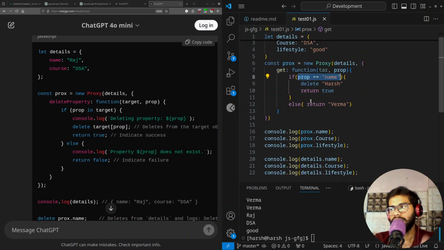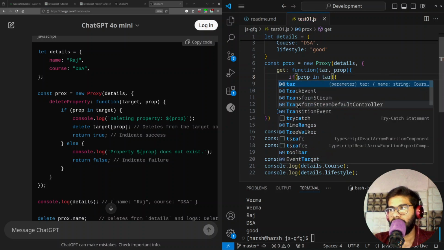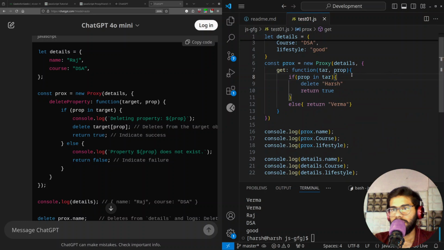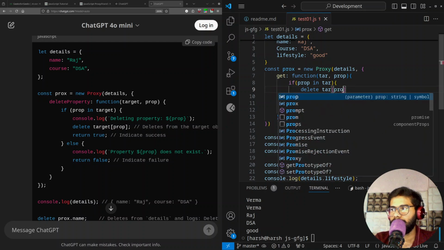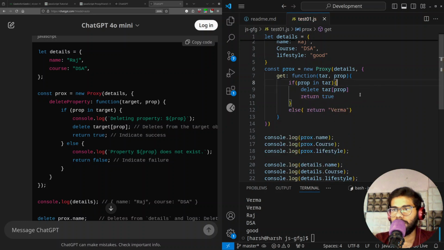If prop in target, delete Harsh, or delete target tar prop, return true.